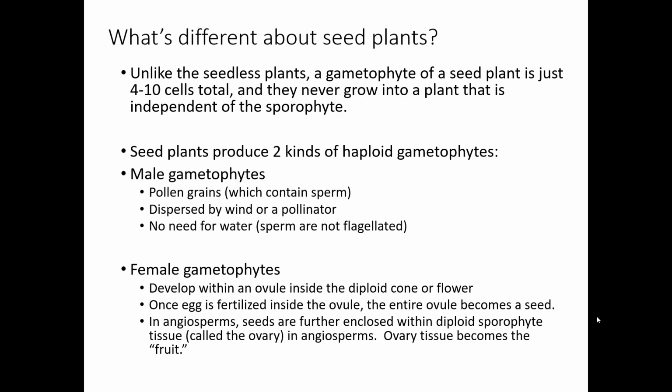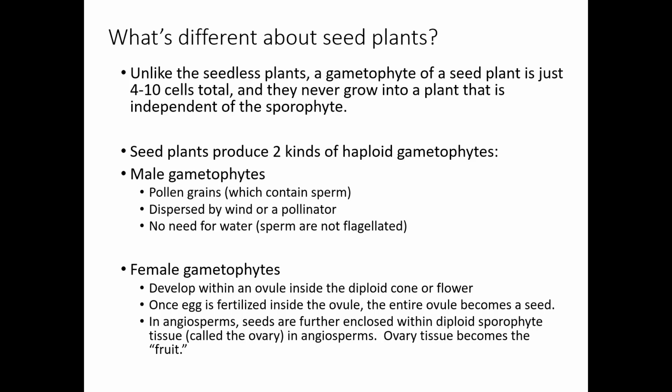But for the flowering plants, the ovule is enclosed in another larger compartment called the ovary. If the ovule becomes the seed, the ovary becomes what we call the fruit. So the ovary is the compartment that surrounds the ovules, and so the fruit is the thing that surrounds the seeds, because ovules become seeds and ovaries become fruits.